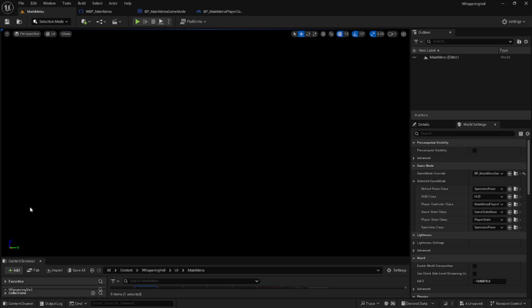That, ladies and gentlemen, is a functional main menu. It's basic, it's simple, but hey, we didn't have to write any C++. Gemini wrote our C++ for us, which was very nice of it. You know, some quick little blueprint setups, a couple of compile and linker issues just to make sure that we've got everything set up correctly, and you know, we're off and running.